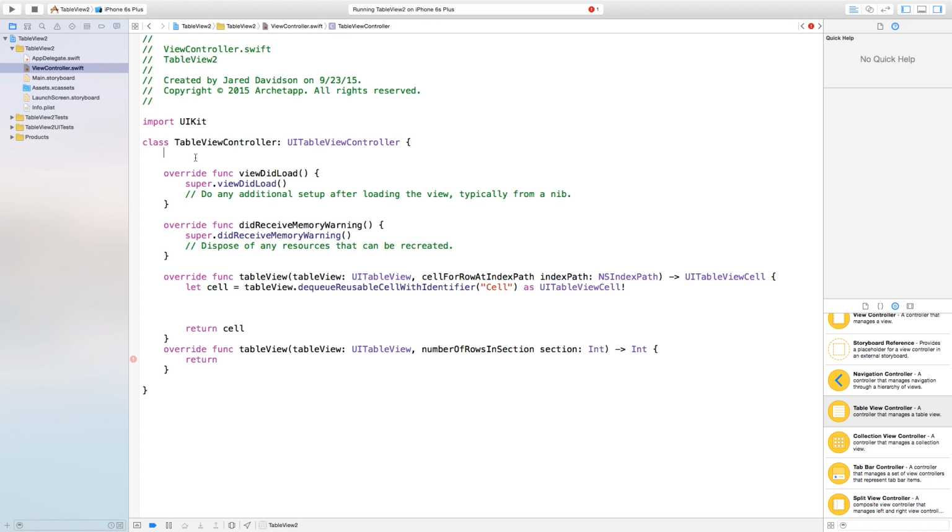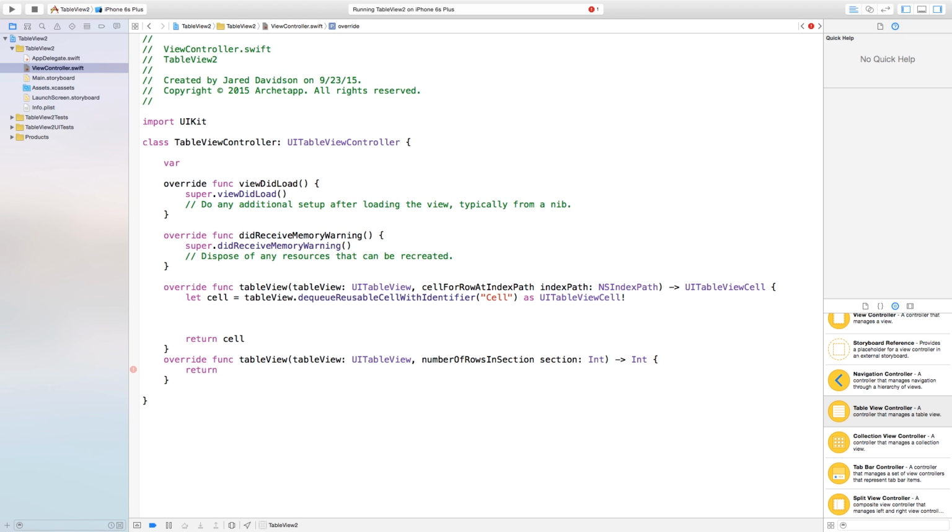Now let's go ahead and we're going to create an image array. So we're going to say var imageArray, and we're going to make this equal to an array of images, but our images have names. So it's really only going to be an array of strings. So we just need to say open square bracket, close square bracket, and inside of this we can do open quotation mark, close quotation mark, comma, and we'll have 5 images, let's say.